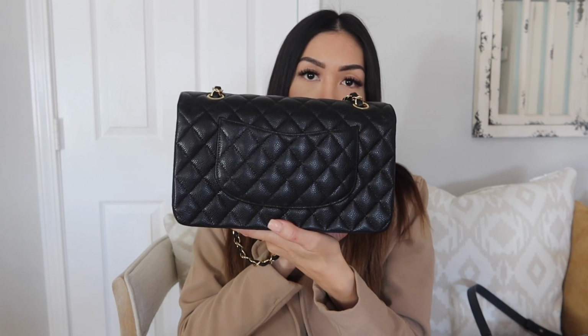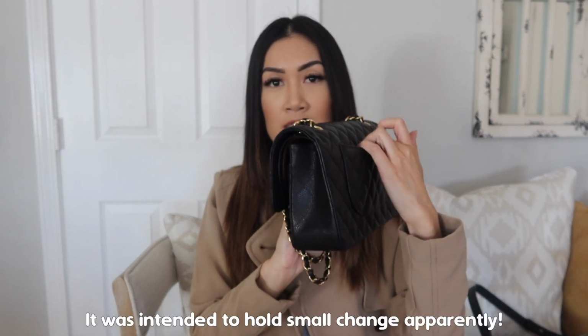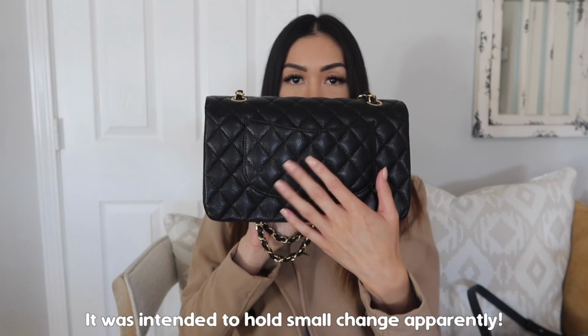And then in the back here is a smaller pocket, but it's pretty tight, so I would only say maybe receipts, paper, or something could fit back here, but nothing really thick can fit. This bag has a more structured base than the Boy bag, so you don't have to worry about any sagging or anything like that, so you don't need to get a base shaper or an organizer unless you want to. The size of this bag is 6.1 by 10 by 2.6 inches.